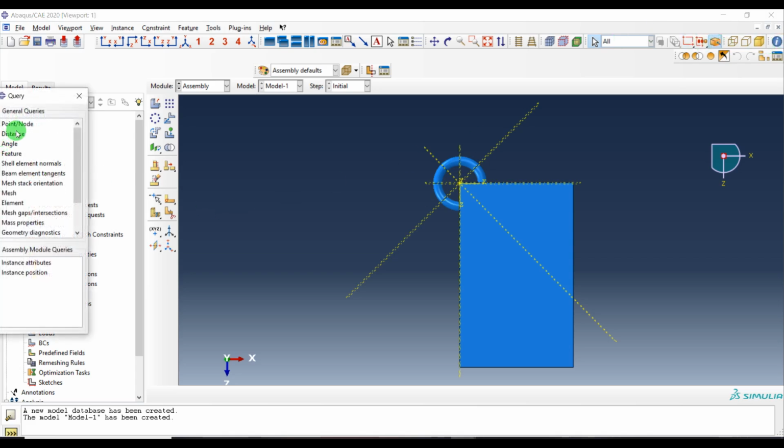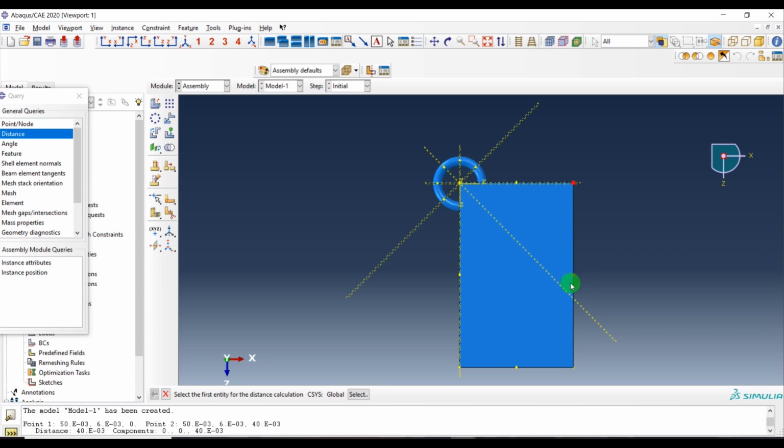So for that we need to measure from here. We need to move in the z direction by this amount, and in the x direction by this amount.